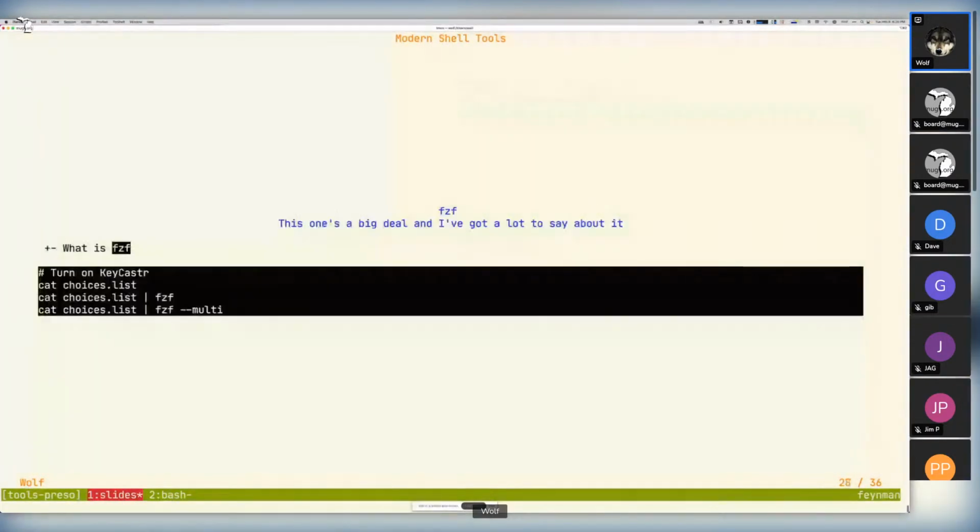And that is FZF. FZF is incredibly simple. All it does is take a list and display the list and let you pick something from the list. That's it. That's the entire job that it does.